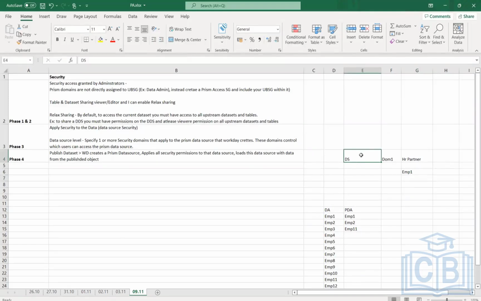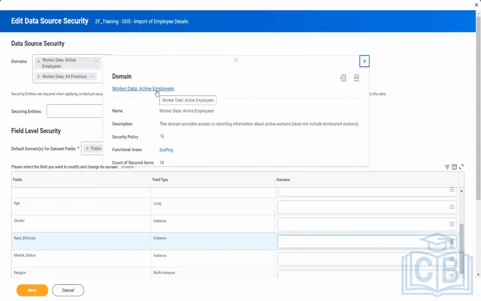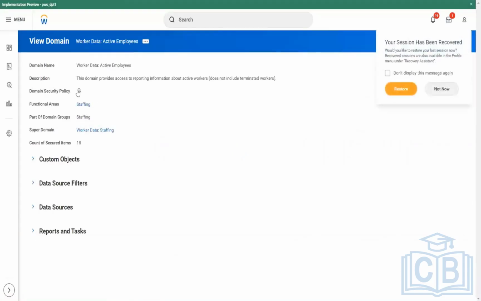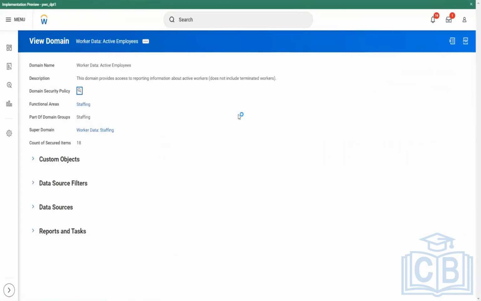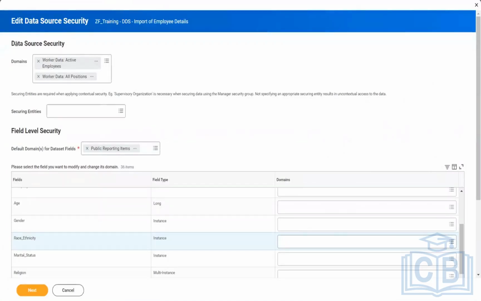Because this data source is included in this domain and HR partners have access to this domain, right? Also, you need to include whatever the data source or the Prism report that you have created in a domain. Exactly. Okay. Right? So basically, if you see now, I have said, okay, I'm applying the data source security on this data source which will get created, and I'm doing that using these two domains.